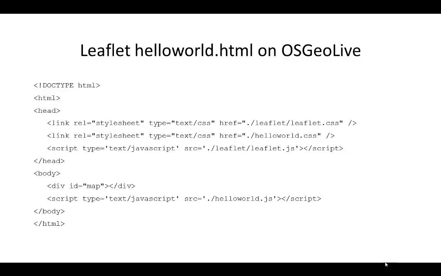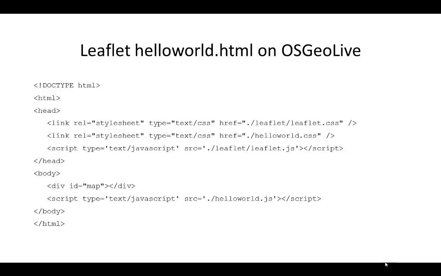Whereas I think in the instructions for you, I've said you're still putting them in your user directory, so the Leaflet is a subdirectory of the root folder in the web directory. If you're in user, you'll need 2 dots to go up the directory structure and then down into Leaflet. So OSGeo Live comes preloaded, supplied with a local copy of Leaflet. So I'm referencing the local copy of the Leaflet CSS file. Down here, I'm referencing the local copy of the JavaScript, the Leaflet JavaScript.